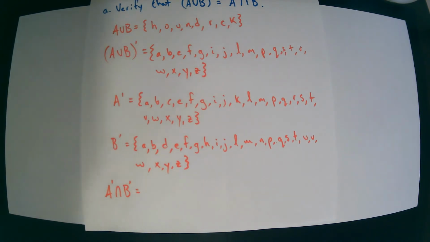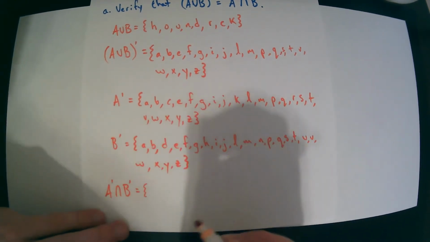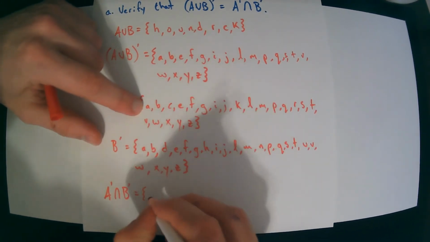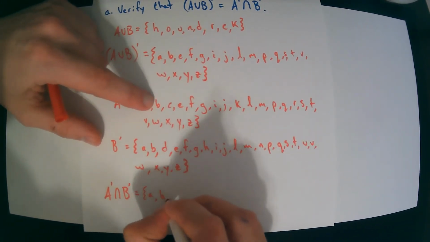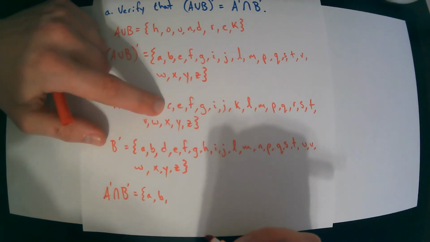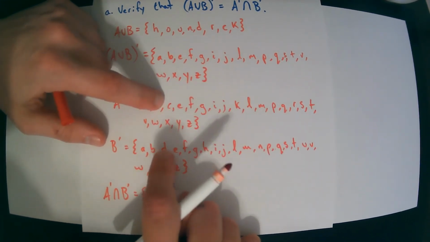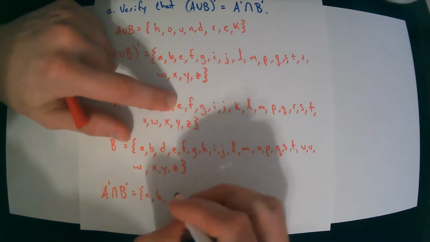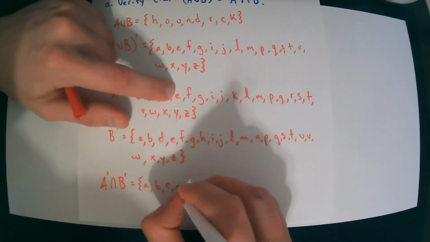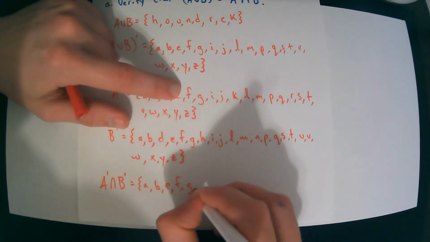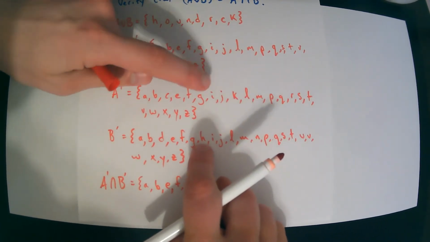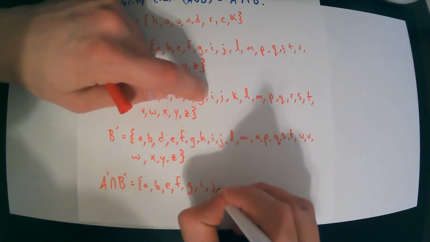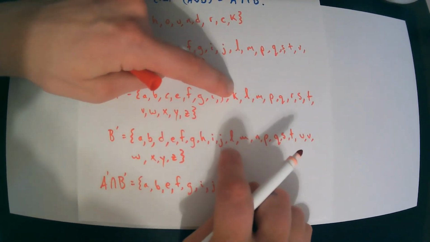Big sets to be doing this with. They share an A. They share a B. They do not share the C. Alright, this has a C, this does not. They do not share the D, because this has a D, but this does not. Okay, then they pick back up at E. Then F, G, no H, because this has an H, but this doesn't. Pick back up at I, J, no K, because this has it, but this doesn't.